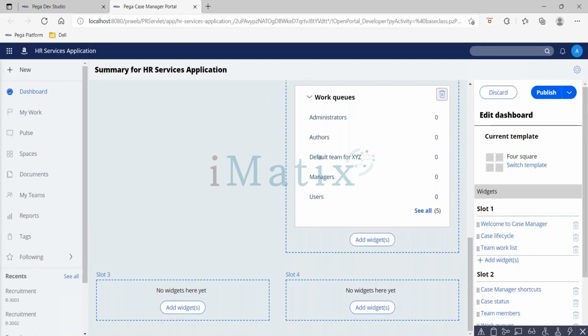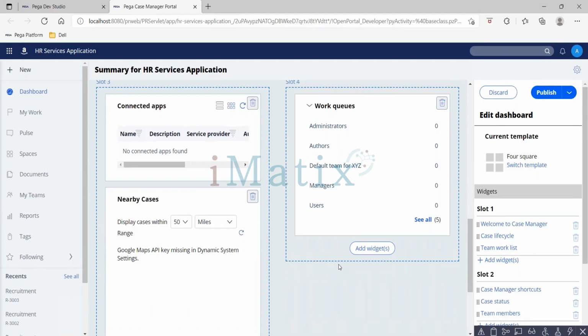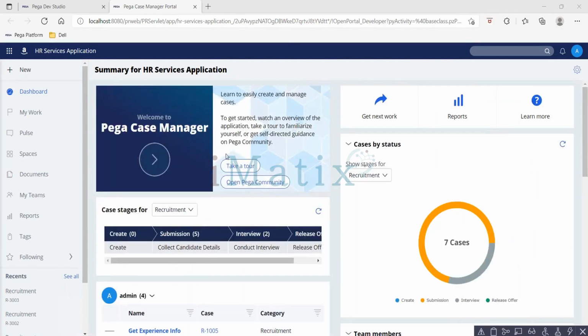Once you make all your changes, you can either publish it or discard it. From now on, I would like to see the manager portal like this.